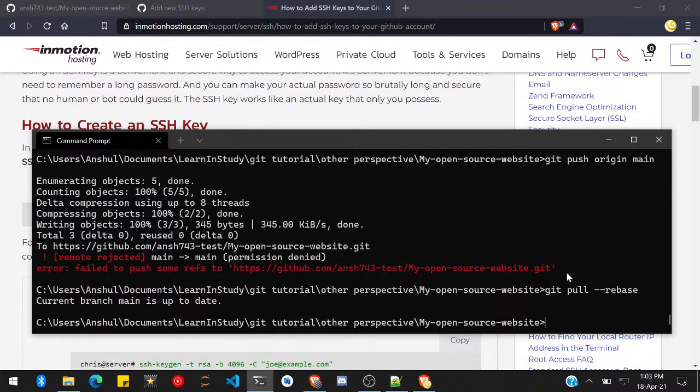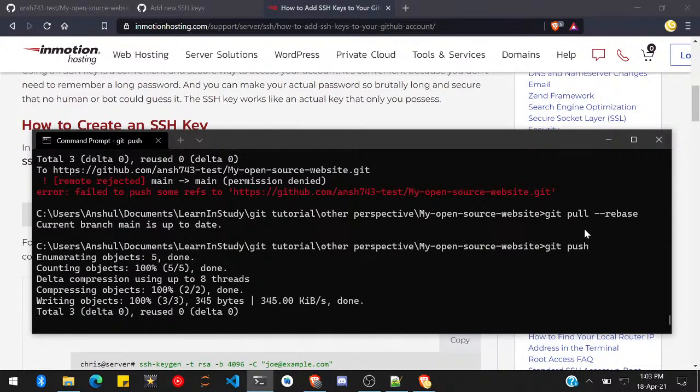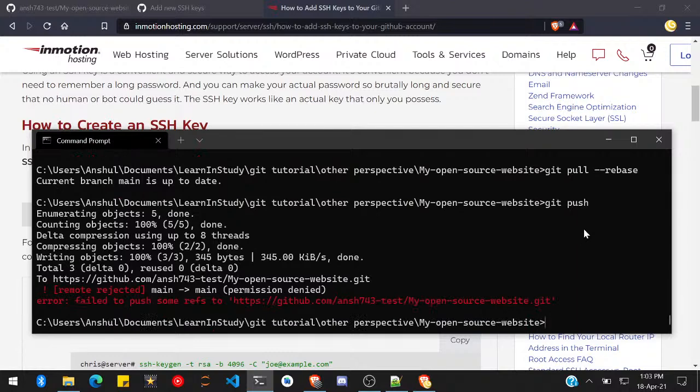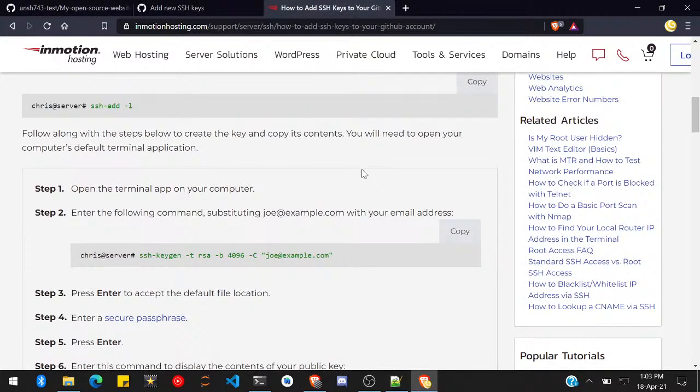Current branch main is up to date. Then git push. So like Atharva and Kunal said, this is happening because I don't have a public SSH key, and it has nothing to do with the commands. So let's first try it.